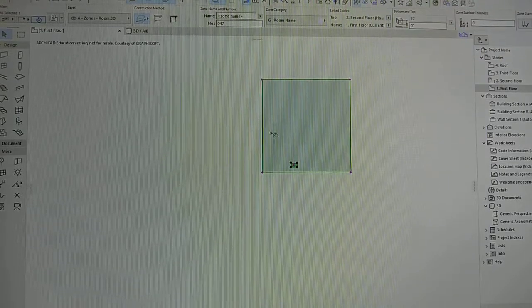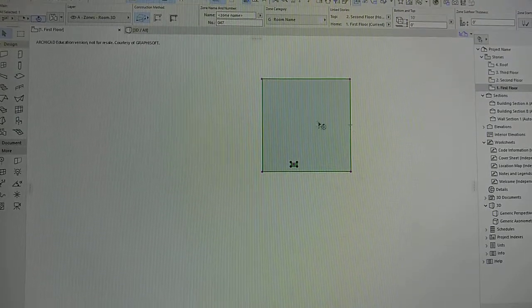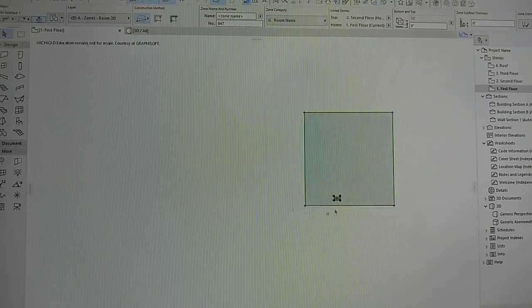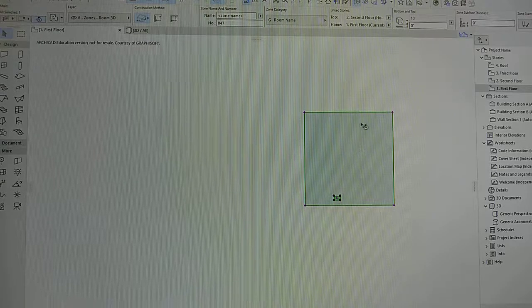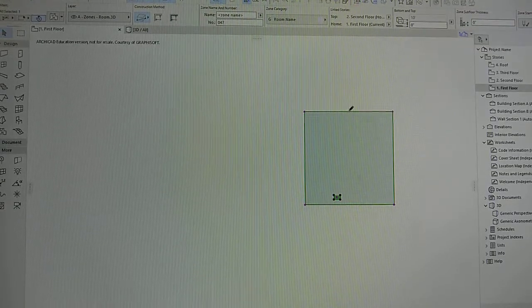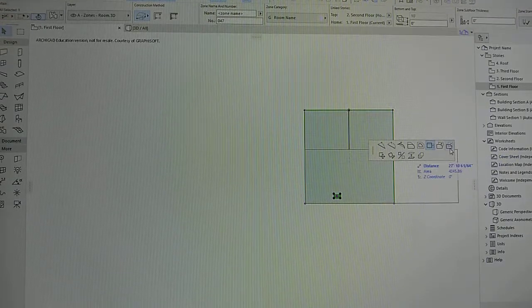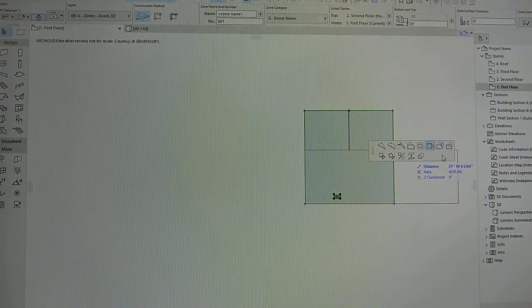And if we want to move it, once it's green and selected, we just click in the middle and it drags with us wherever we want it. Let's see. So we can add or subtract to our square as well.